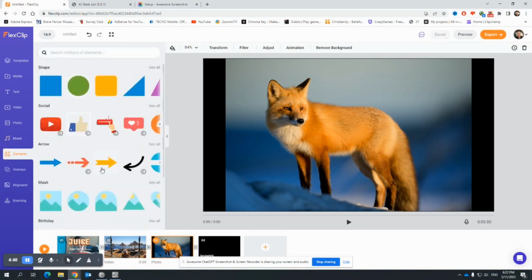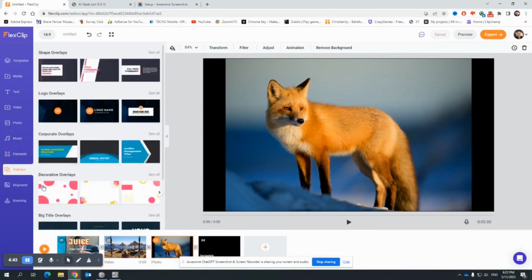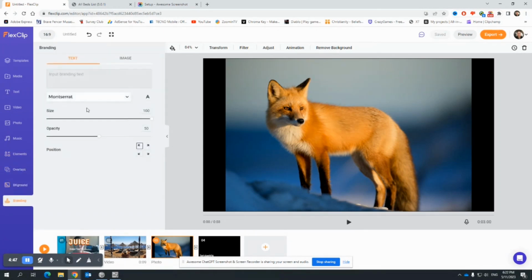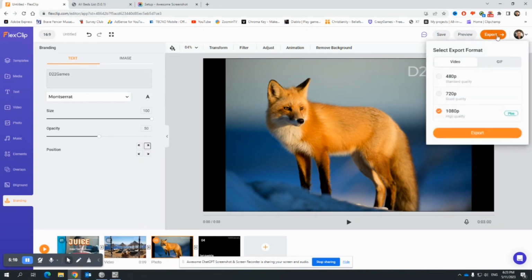You can also use royalty-free music there, and you can also do shapes for social media promotions and various bumpers, and also gradient backgrounds, motion backgrounds, and you can also do text here as well, branding text. So branding text, if you see on the top right corner, or you can also position it in any other corners as well. And you can choose the font size, opacity, and you can also use the positioning to position here, here, here, and there. And then you can also fade it out as you wish.